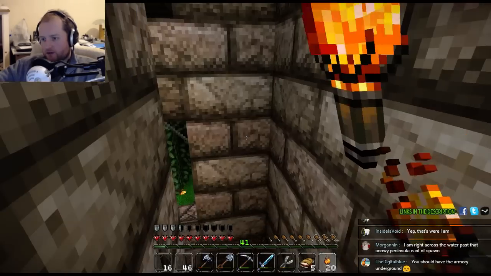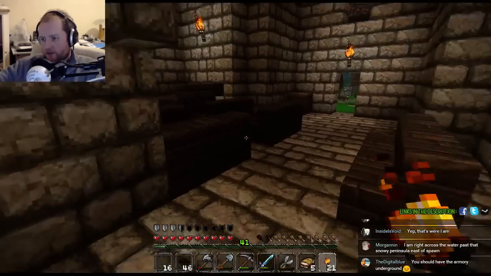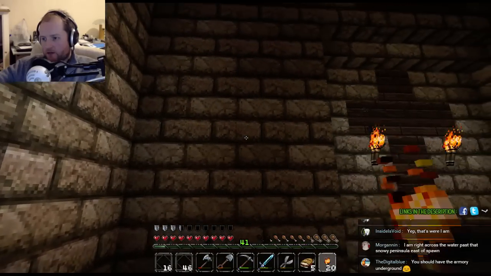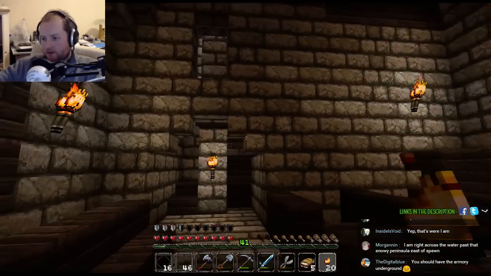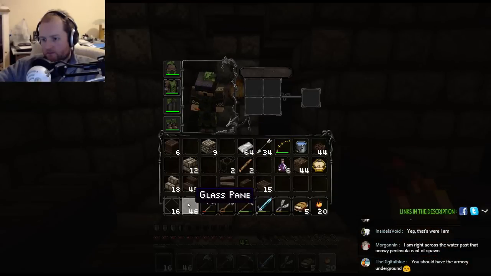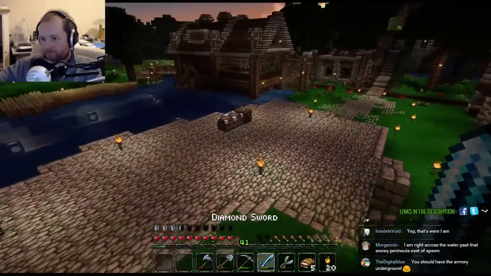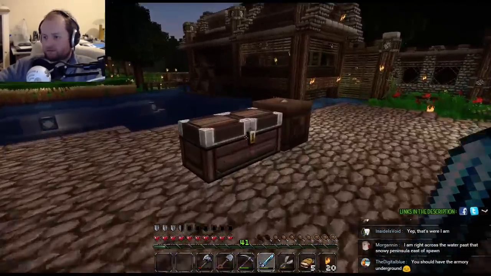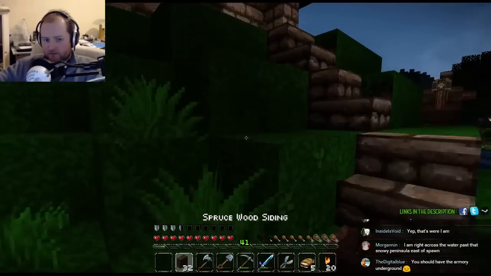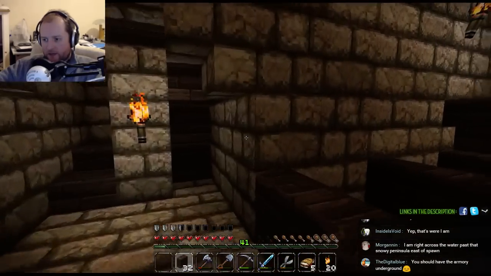Oh, I should have brought some... Need some glowstone on here instead. I think up the corner. Right, okay, that there as well. That's not even. Now we have them. Brilliant. The armory underground. Oh, that's not a bad idea, actually.